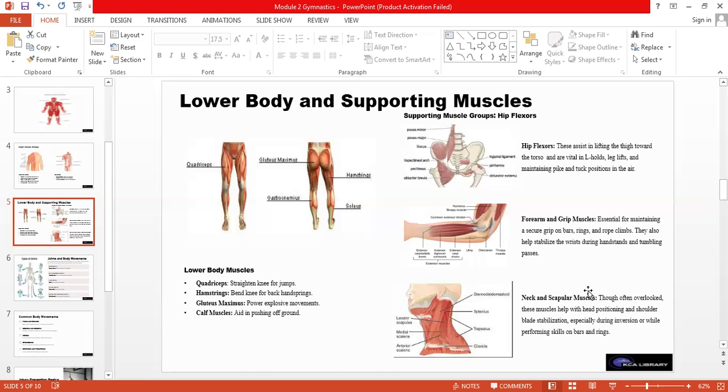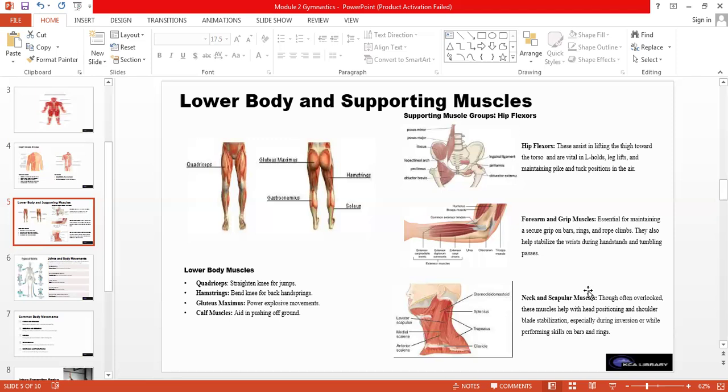And you see that a number of times, especially for those that watch football, it's a form of injury that may make a footballer stay out long, getting treatment for a longer time before he is able to come back to the field to play. So it's a very important muscle that a gymnast needs. The gluteus maximus is used for power and explosive movements, and the calf muscle aids in pushing off the ground.